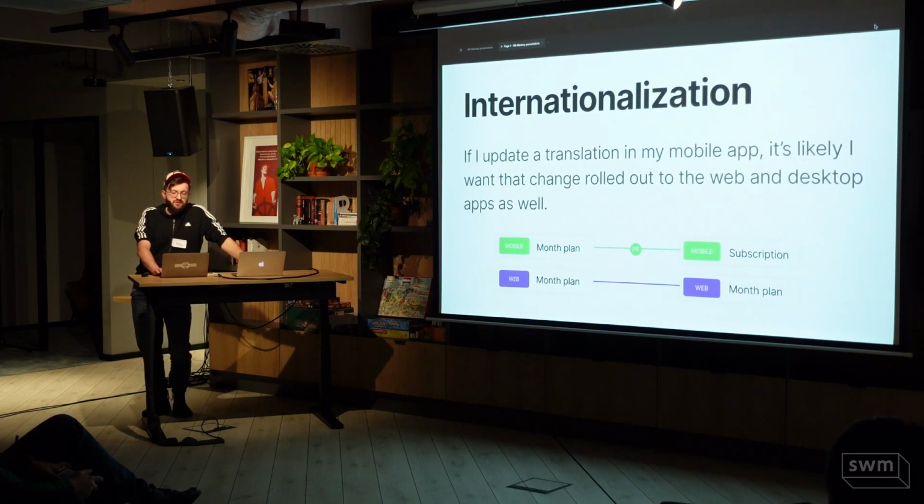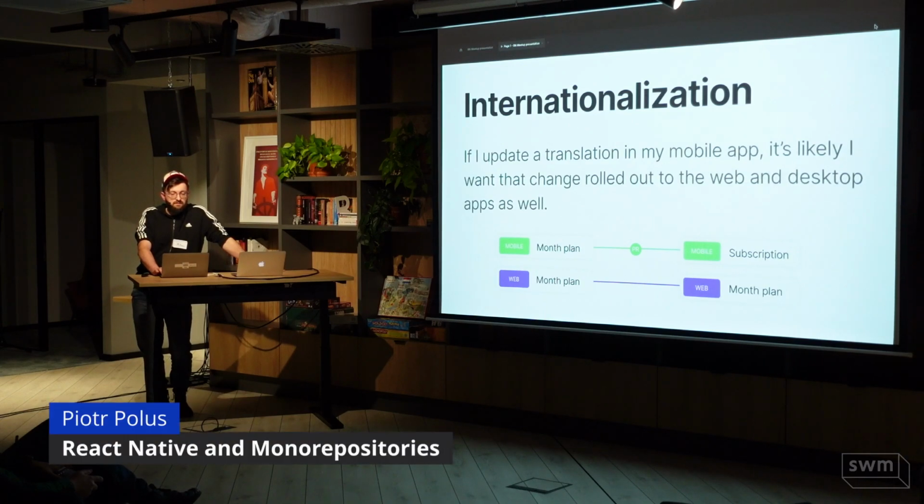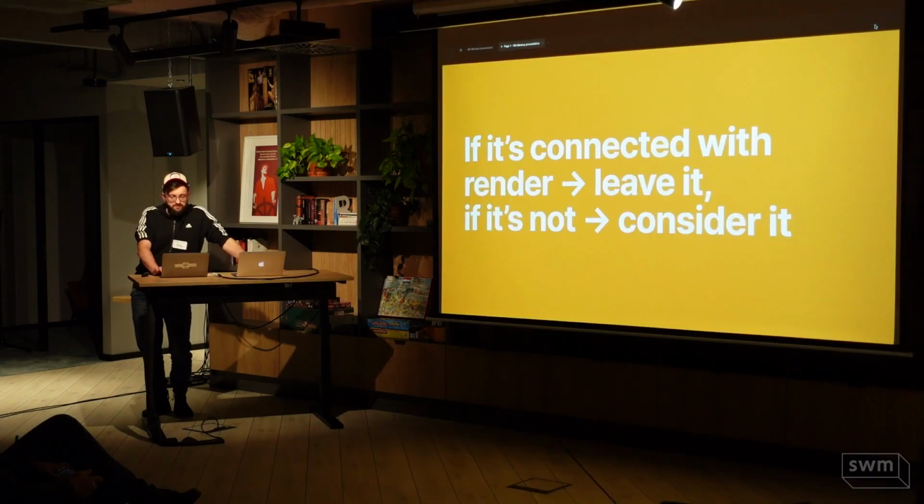So if you use the internationalization file as a shared one, there is only one source of truth, and any change will affect every platform, which is good for the user experience and doesn't bring the confusion that something is named differently on another platform.